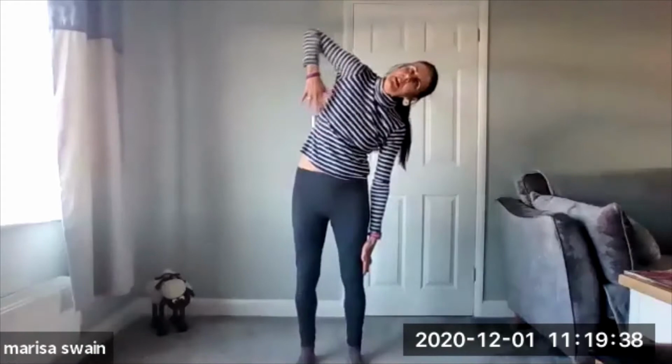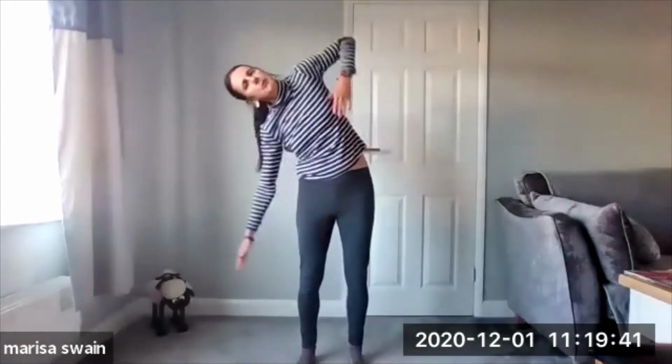Okay. Release the hands down. Keep that tummy warm. Release the right hand, take it back. Take the left arm, take it back. Take both arms back together. Come into a lateral flexion over to your right. Begin to speed it up a little bit now. You know the movements. Anchoring those heels down and continuing to breathe.